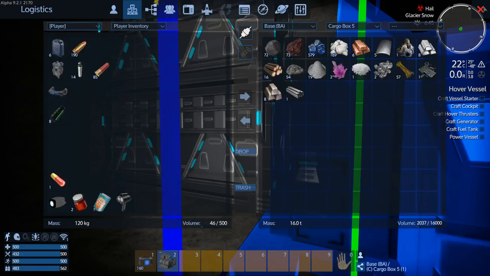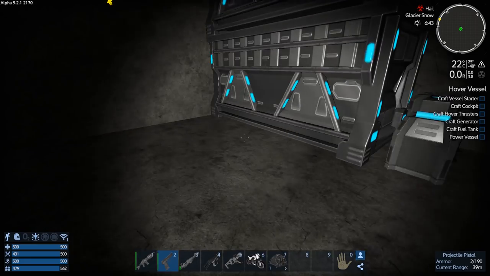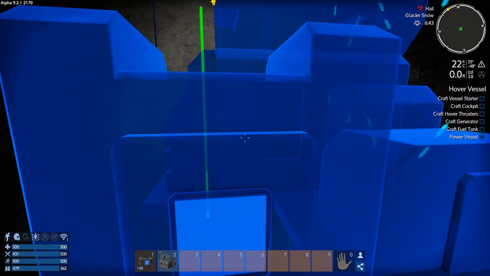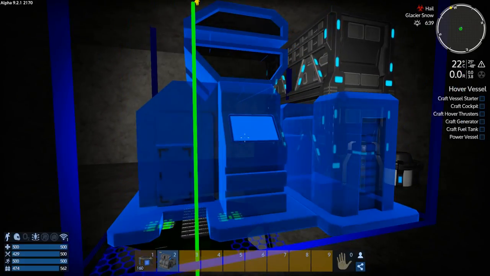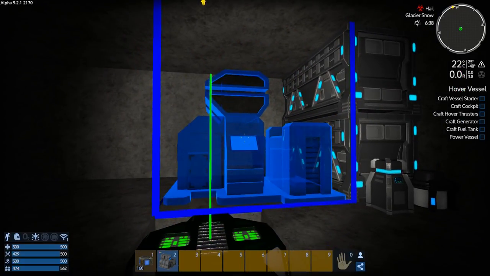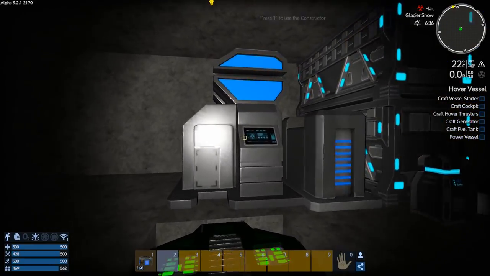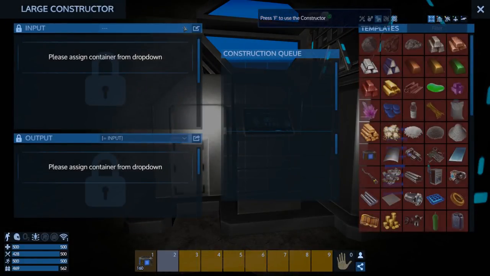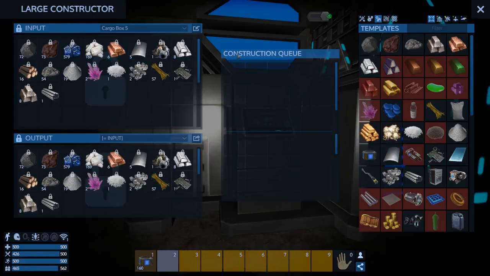So now that we have the large constructor, let's put that on. Let's install this. We can spin this. Nope, not like that. See, I like it the lumpy side out. There we go. Okay, large constructor. Awesome. So let's connect to the, is it that one? No, it is that one. Yeah.